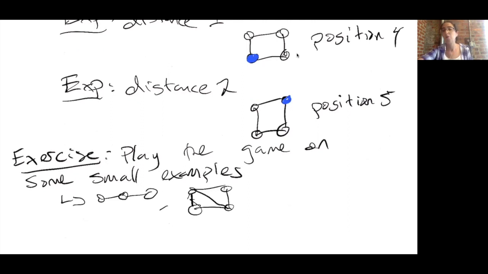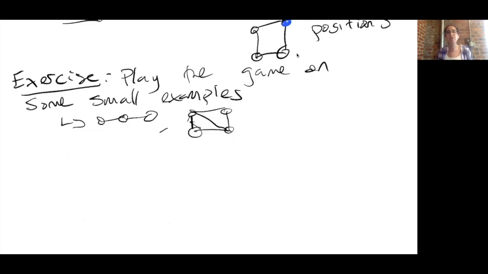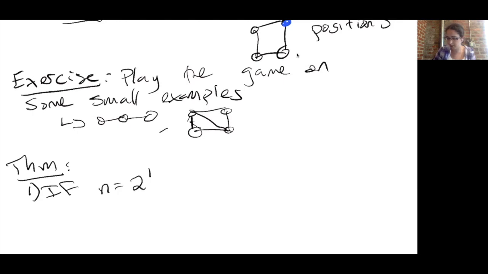Okay, so, well, we did this for a cycle of size 4. Now, what is known about this game? We didn't make this game up. This is a game that some mathematicians have thought about in the past. And the main theorem that's known is about cycles specifically. So it comes in 2 parts. The first deals with cycles whose length is a power of 2. So if n equals 2^k, then f star of Cn equals n. Okay, so this was like this example we did. 4 is obviously 2 squared, and we saw that yes, we could hit every vertex.